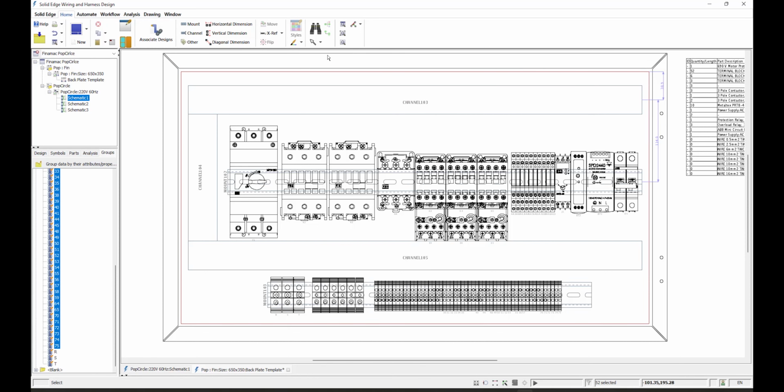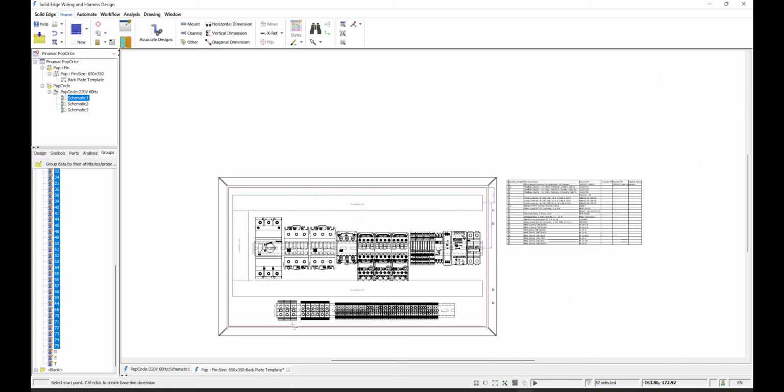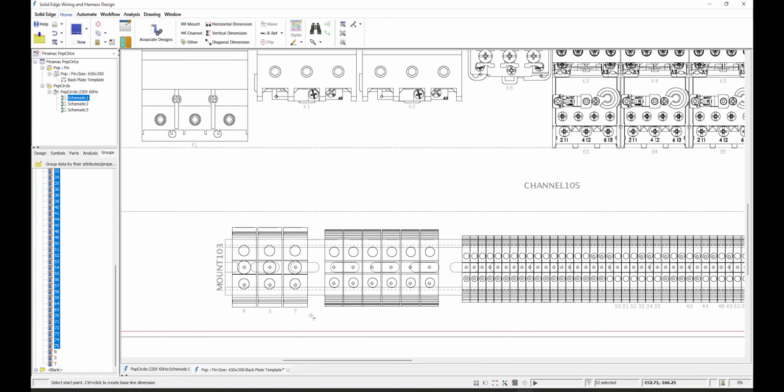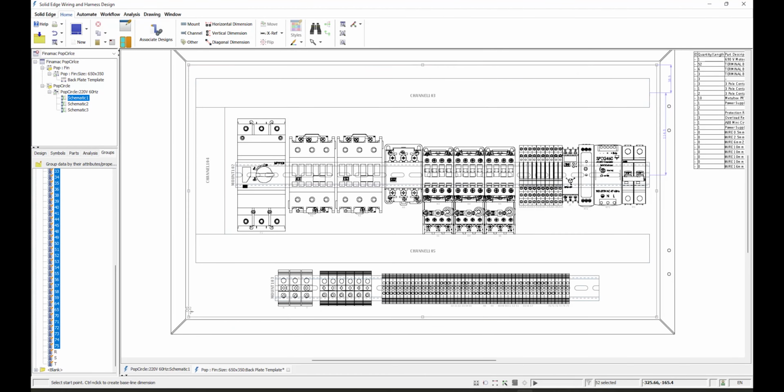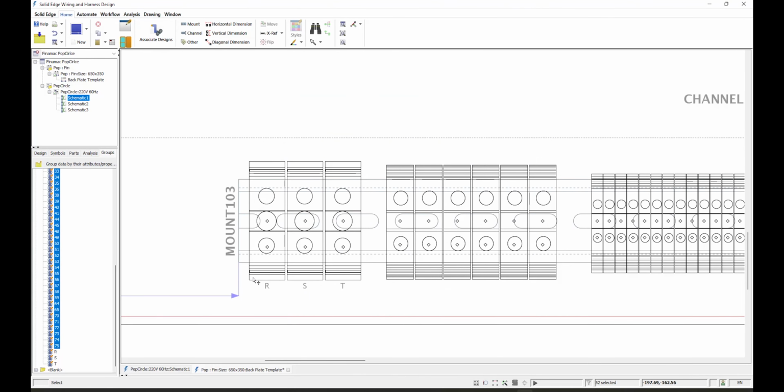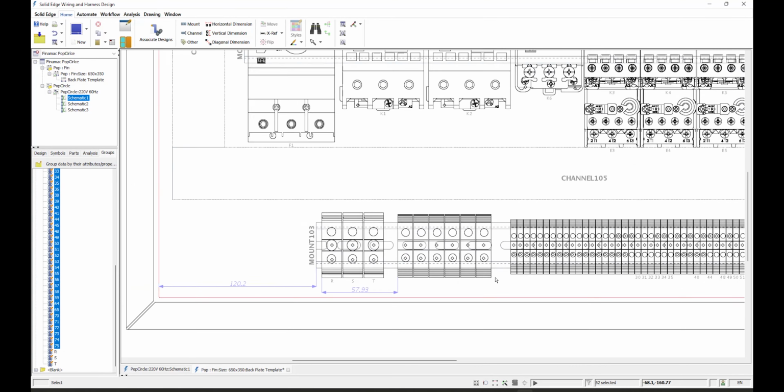You could come back and put in some horizontal dimensions and see how far they are from each other, whether it's from the back plate to the DIN rail. You do have the ability to go back, and there's another one here. In other words, from here to the next one over, that's something you need to have from one to the other one. So yes, you could go back and place some dimensions.